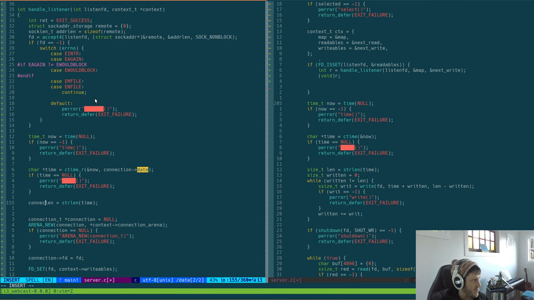And connection size, I guess, will be like that.